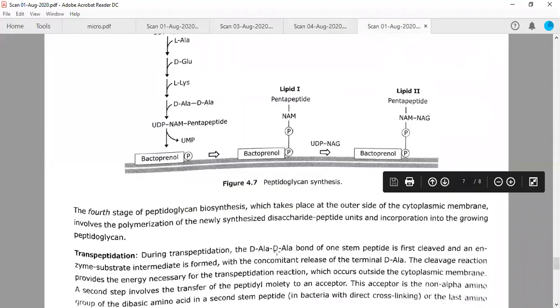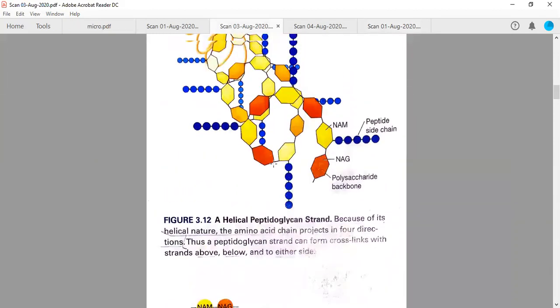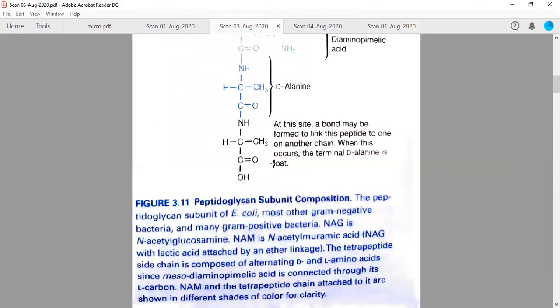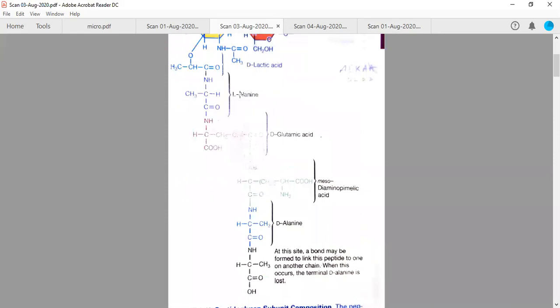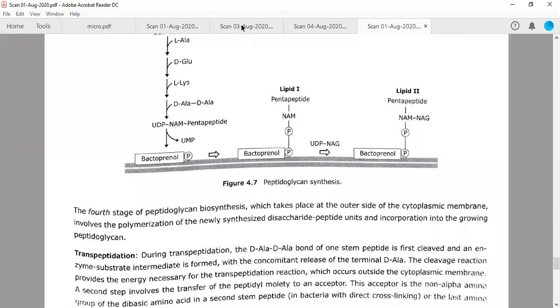So during transpeptidation, this D-alanine, which is actually the last D-alanine residue which is added. So see here, this is 1, 2, 3, and 4 stages. So again, if this is not clear, it is clear from here also. So you can think in one step, this will come, second step, this is coming, and at the last step, when these 5 amino acids are being added to NAM residue, the D-alanine will come together. Okay, they are not like they will come separately, they will be coming jointly here. So this is shown here in the first diagram also. So they are coming together to make the pentapeptide, okay. But this last D-alanine should be removed when this transpeptidation step is happening.